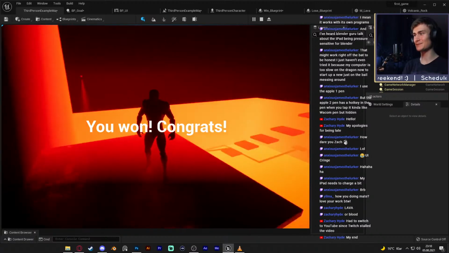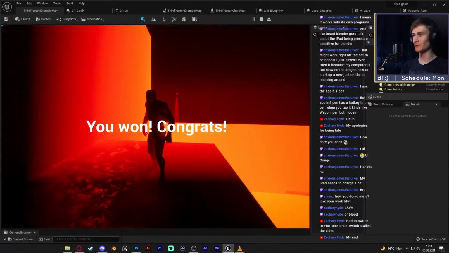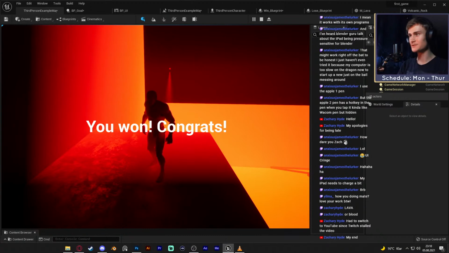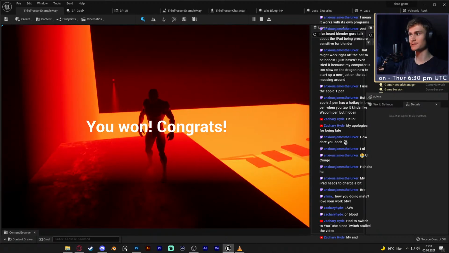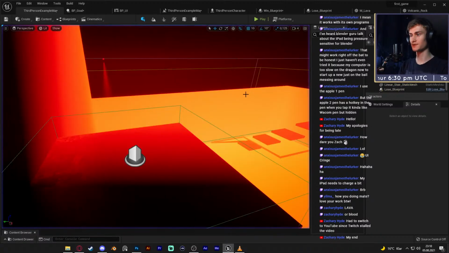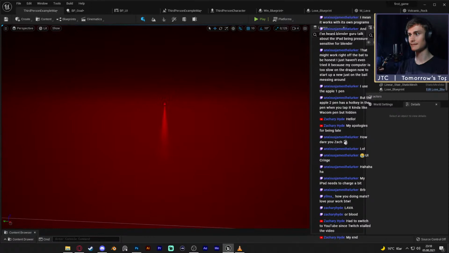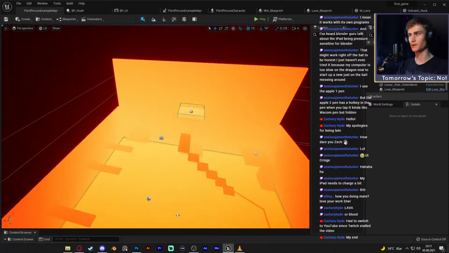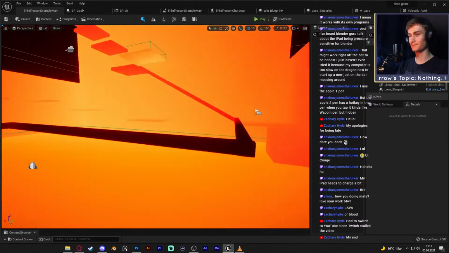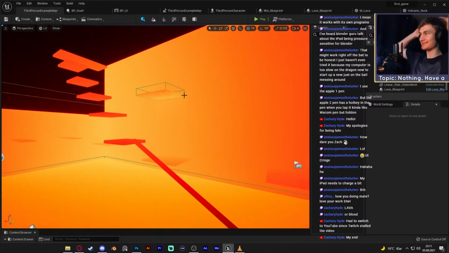We could make this UI green if we wanted to. Wait, what is that? Why is there... Oh, the sun is still in the scene, right? That's probably why it's so orange. Where's the sun coming from? Okay, well, I don't care. Yep, perfect. We made a game today. We finished the first game.